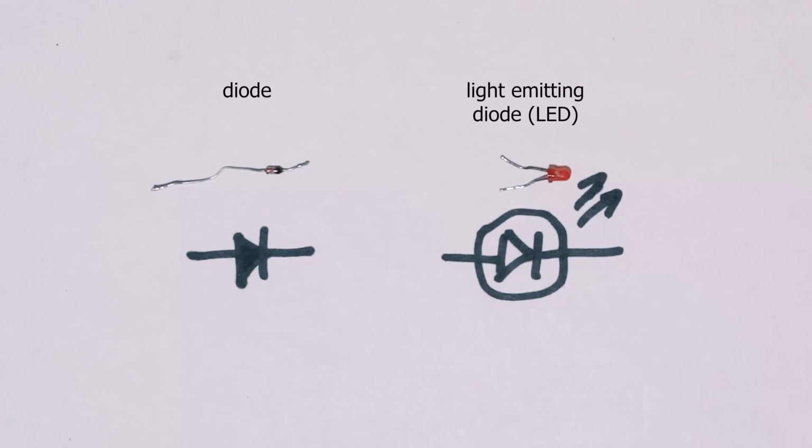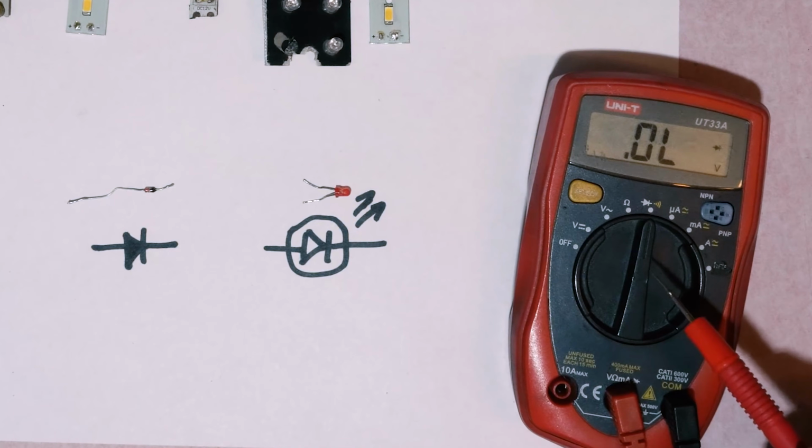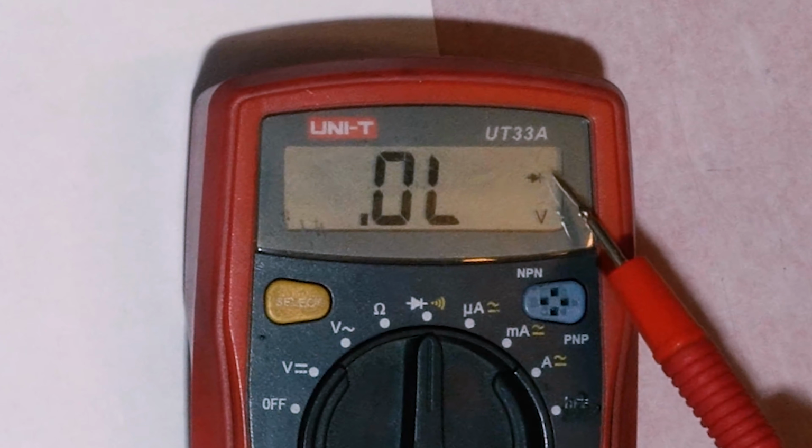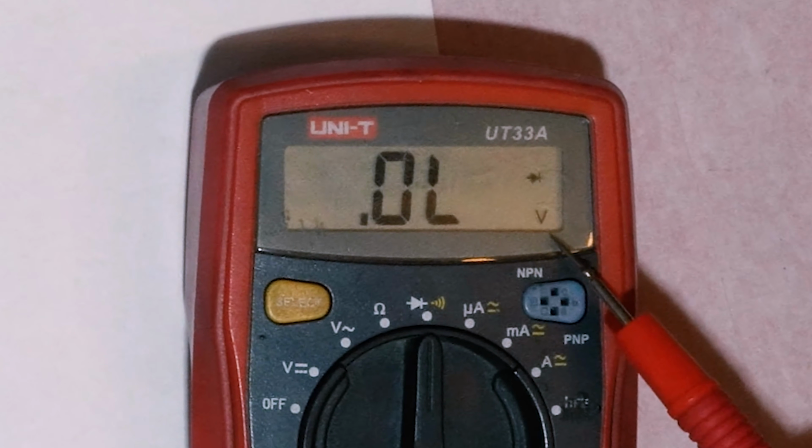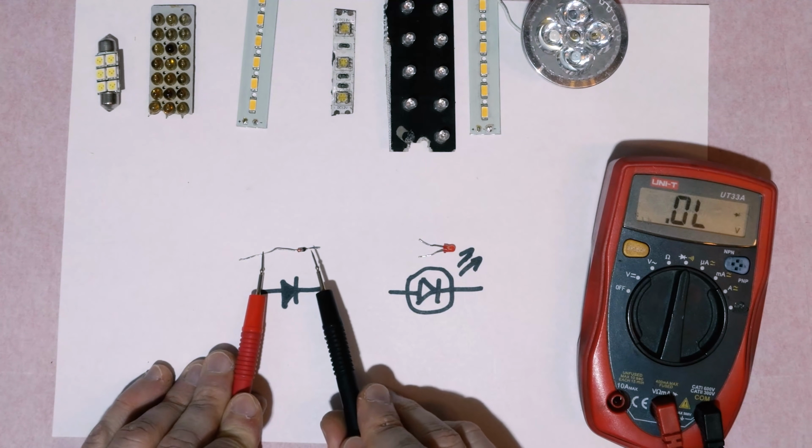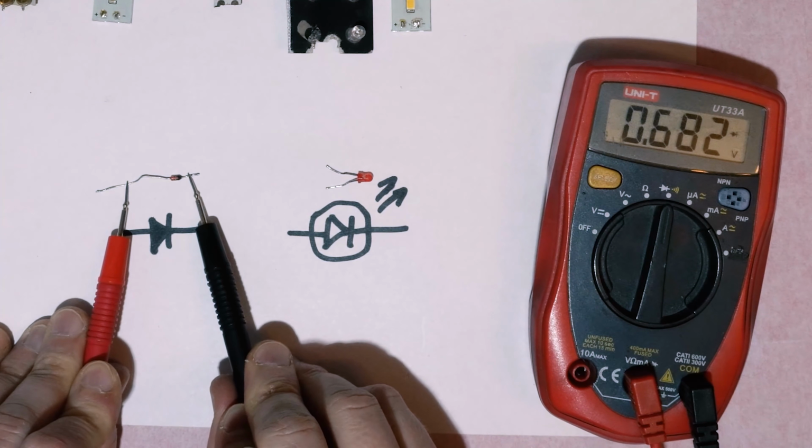What's special about any diode is that it exhibits a constant voltage drop, which can be measured with the help of a multimeter by putting it into diode mode. Here you can see a diode symbol, and a V voltage symbol, which means the multimeter will be displaying not ohms, but volts, the voltage drop. Now I got this plain regular diode here. The display reads 0.68, which means this particular part's voltage drop is about 0.7 volts.